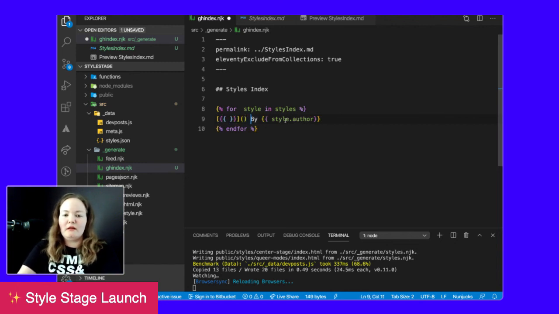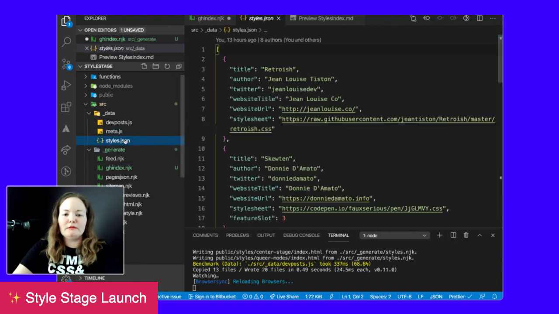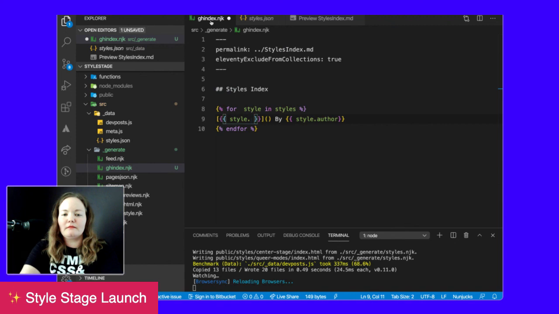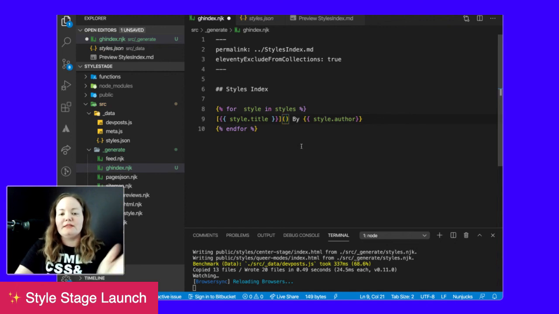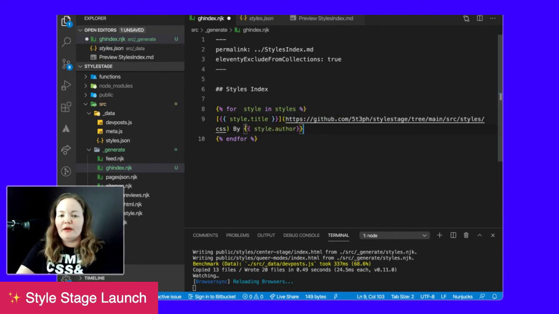is to create a link for the style sheet name. And I want that link to go to the GitHub link, since this index is intended to be within the repo. Grab that real quick where I have it. Okay, so I want it to go to the GitHub repo. Does anybody know if I could actually make this relative? Let me know. Watch for that, since it would be a GitHub page that you're viewing.